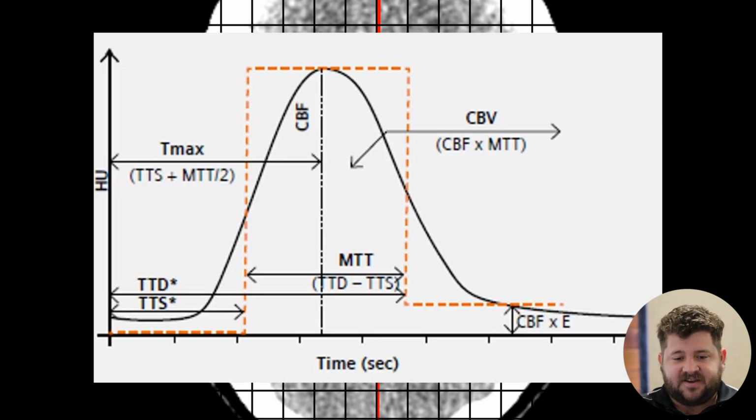So it takes that curve, creates all of the data sets compared hemisphere to hemisphere, and it color codes them and spits out these maps really quickly so that we can have a really good indication of that at-risk tissue and our already infarcted tissue, so that our interventionalists can get an idea really quickly on whether there is going to be a positive outcome if they intervene. And then we use these maps, as we looked at earlier with our head and neck angiogram, to see if that clot is in a spot where it's easy enough for us to get into, or not easy enough, but possible to get into to retrieve that clot.